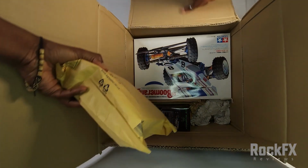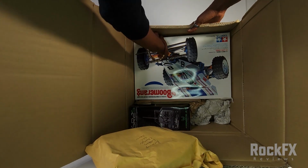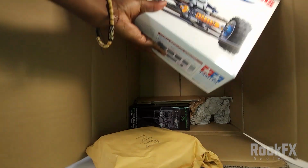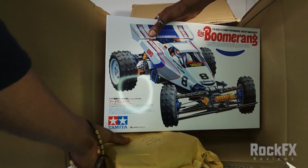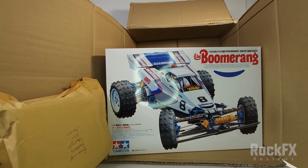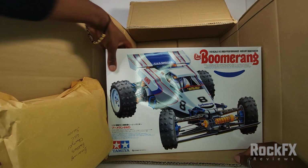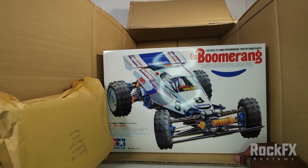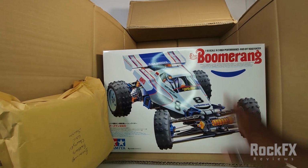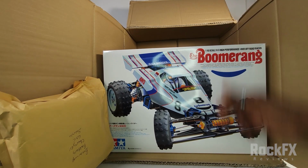So yeah, when I was a lot younger, I used to have these remote control cars. Well, one, I should say, which was the Tamiya Avanti. Yeah, I used to have that. Don't know what happened to it now. I lost it decades ago. But yes, I've got the reissue of the Avanti, the 2001 reissue. And I've got another one, the Tundra, I think it's called, four-wheel drive Toyota Tundra. And I've always wanted a Boomerang, and they did a reissue of this, and I'm very happy.